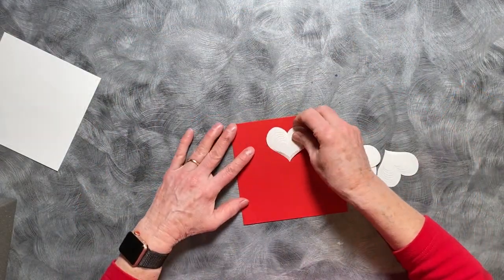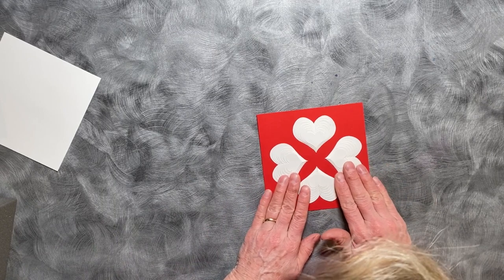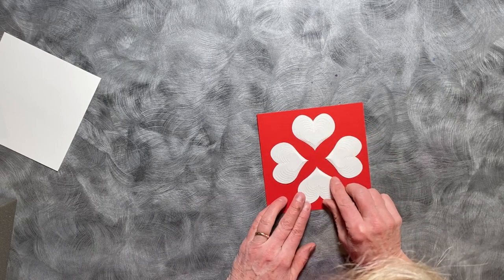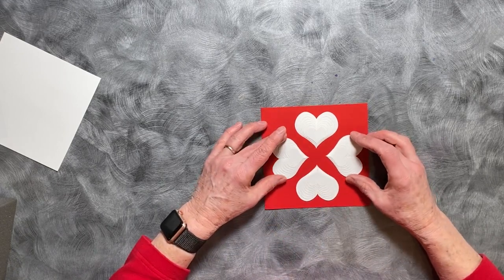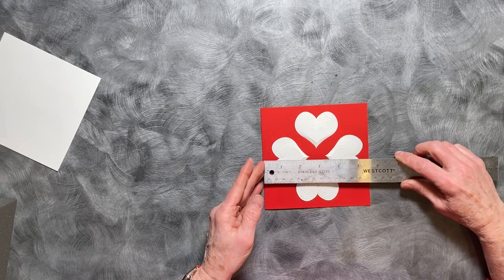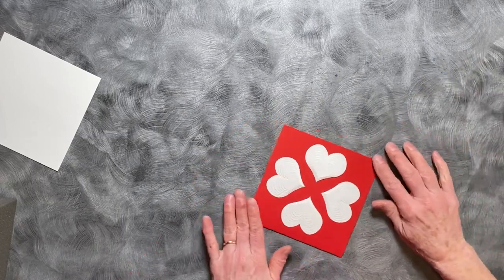These hearts are going to be carefully positioned on here. I'm going to place them first, eyeball center on all of them. The important part is that all these little points point to each other and these spaces be the same. You can measure if you want, but I didn't want to put little marks on my front. Let's see how I'm doing. 2 3/4 that way. 2 3/4 to the center that way. Yeah, I'm pretty close there.